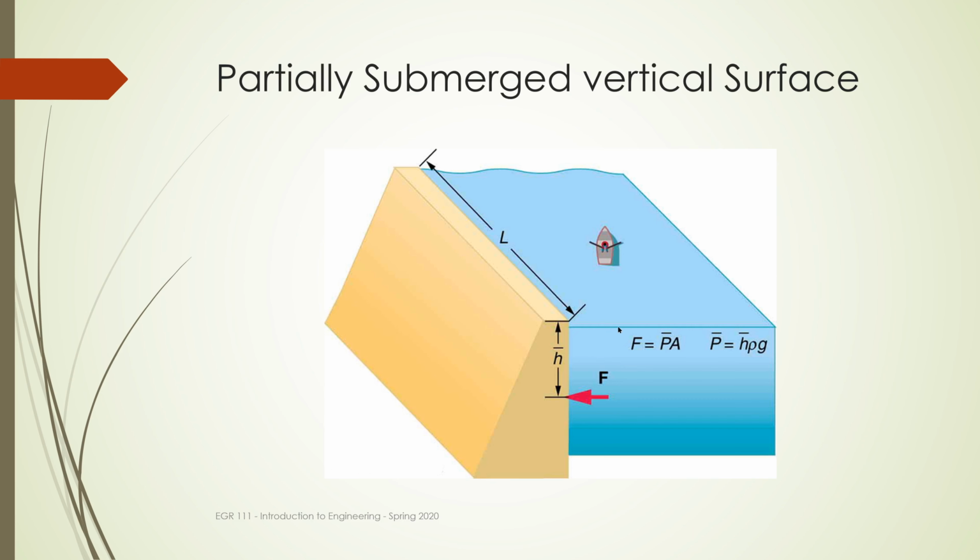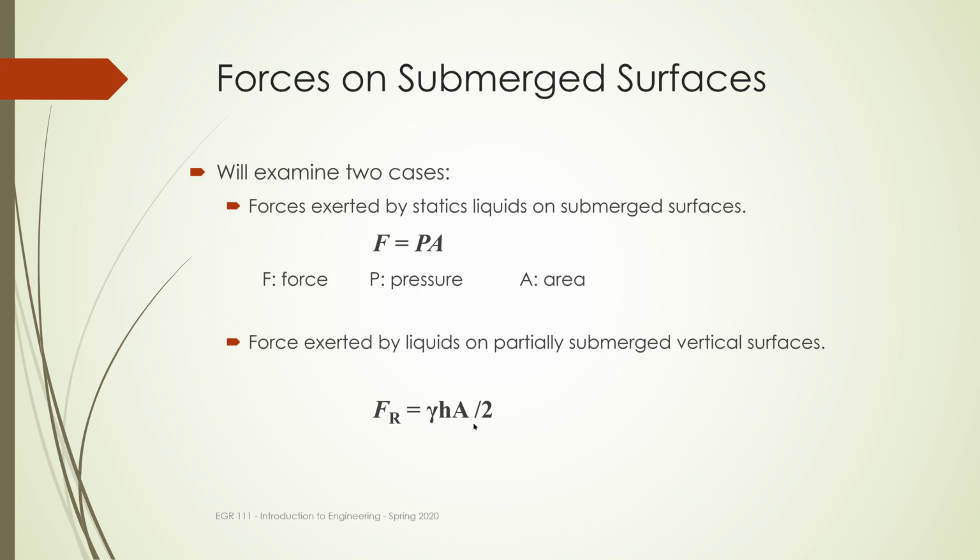There are a few things we're going to look at. One is that you could take all of this water, figure out its pressure, and figure out the total resultant force acting on the dam. We recognize that is just going to be half of the pressure at the lowest point. That was the previous calculation. The resultant force is just that pressure times the area of the dam divided by 2. So this gives you the resultant force.